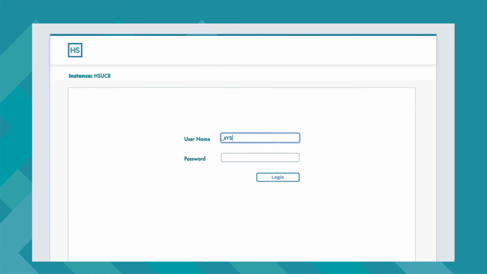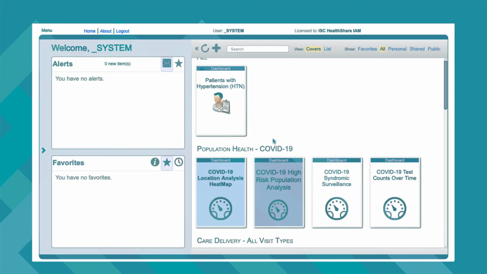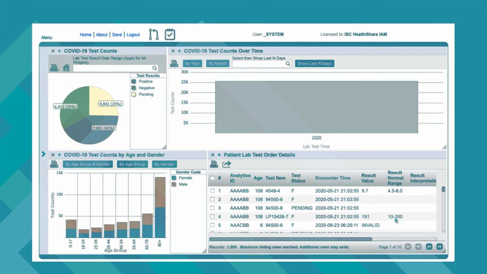I'm going to log into HealthShare with a username and a password. Go to the user portal, which shows a number of dashboards, including the COVID-19 Test Count Over Time dashboard, which is now open. This summarizes all the positive, negative, and pending COVID-19 test results for a defined time period in HealthShare, along with the ability to filter by result type, such as showing only positive tests or pending tests.